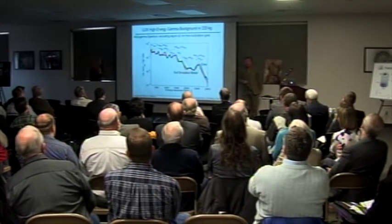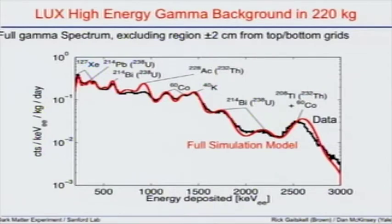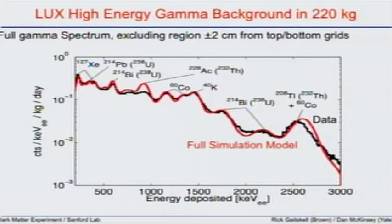This is what the background in LUX looks like at high energies. These peaks are associated with various radioactive isotopes — some very familiar ones like uranium and thorium, which are natural radioactivity existing in all of us. In a typical human body right now, there are probably around 2,000 decays per second from uranium, thorium, and potassium. We also have xenon-127, a cosmogenically produced xenon that radioactively decays. Once you get underground, that starts disappearing. What gets us really excited is that in just a few months we have developed a model — shown as the red line — that completely describes this. This is really important for rare event searches: being able to describe in simulation what you see in reality.